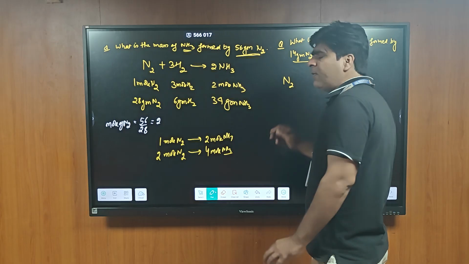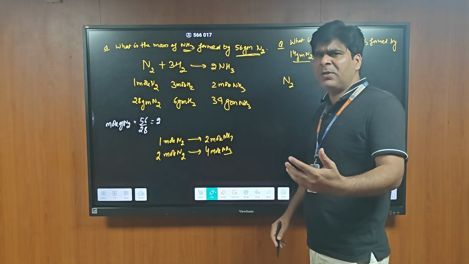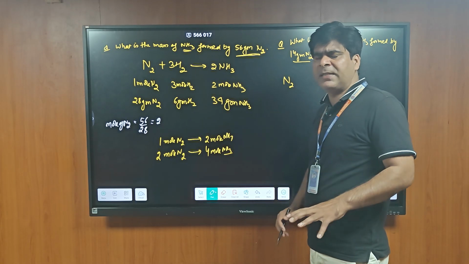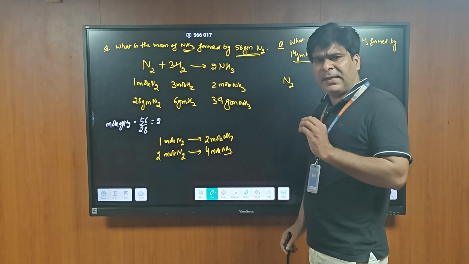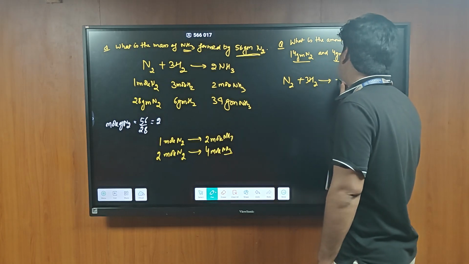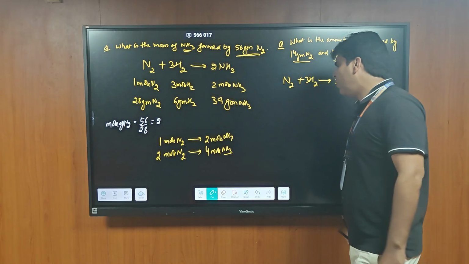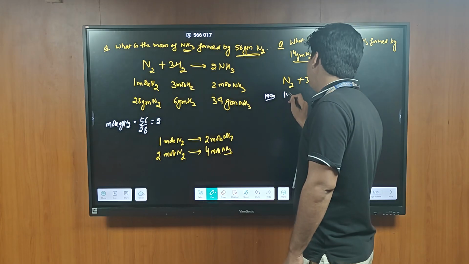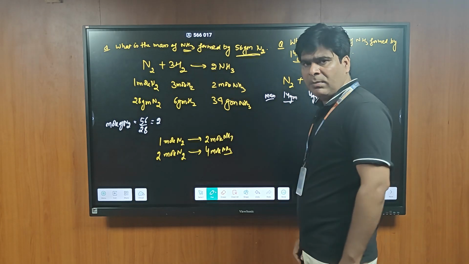Now what will we write? Again, the reaction. We will always have to write the balanced chemical equation for any reaction in mole concept. There is another concept, the equivalent concept, in which most of the questions are approached without balancing the equation. But while approaching with mole concept, we will always have to balance the chemical equation, right? Now N2 plus 3H2 will be giving 2NH3. This is the reaction which you will always have to write. Now we will say the mass of nitrogen given is 14 gram and the mass of hydrogen given is 4 gram, right?